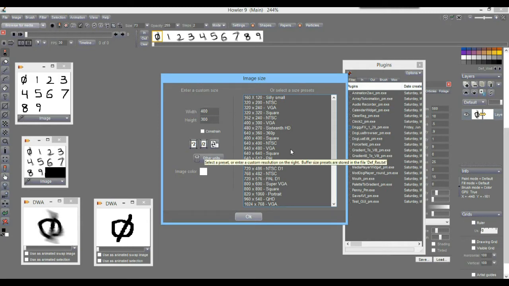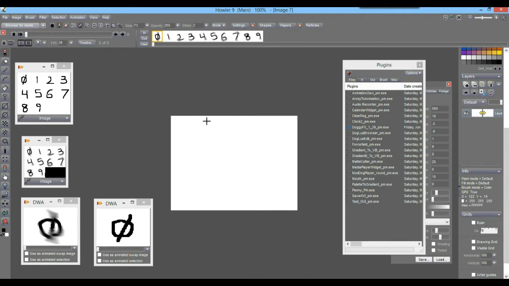These could be little stickmen, walking sequence, running sequence, could be some sort of an animated smiley. It could be whatever you want to draw on a series of small images. And what we'll do here is create that as a 400 by 300 array. And now the trick is to kind of get a visual reference of where these cells are going to be.